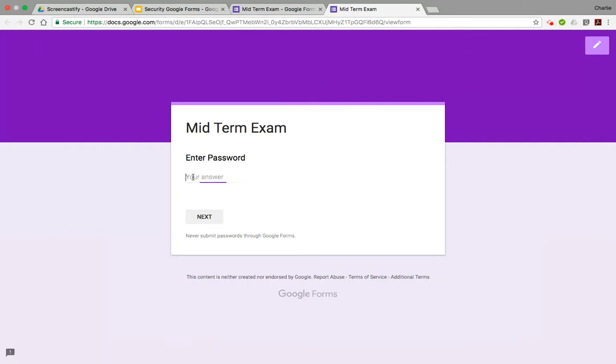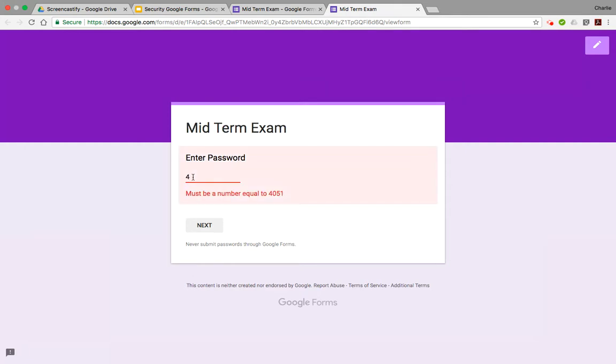So it says enter password. One of the problems with the software is that when I enter the number 4 to start, the software is going to recognize that that is an incorrect answer. So 4. And it looks like all mayhem is broken loose here. First of all, we have this garish pink highlight. And because I didn't enter an error text, it generated the options that I used before. So it says number equal to 4051. This is completely inappropriate because anybody who clicks on here and enters any value is going to see what the password is. So let me come up here.